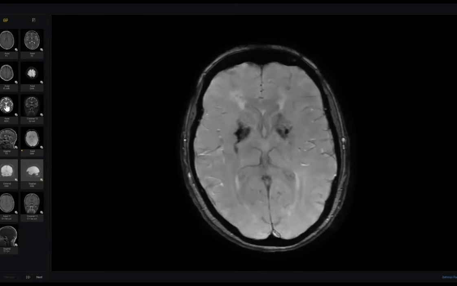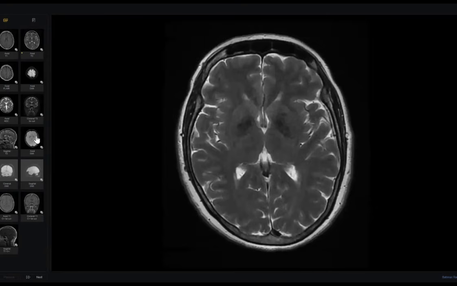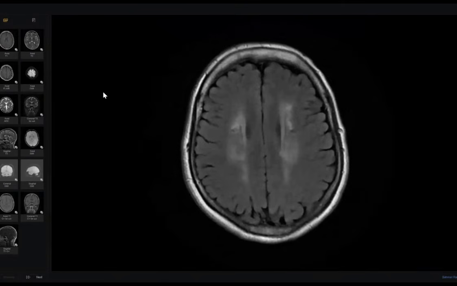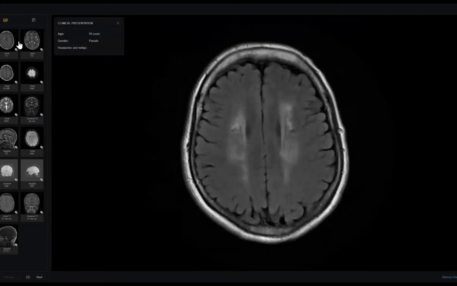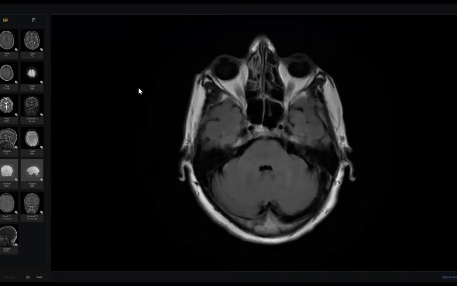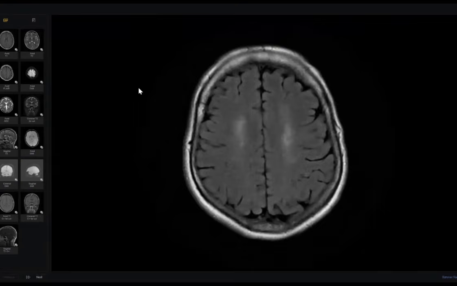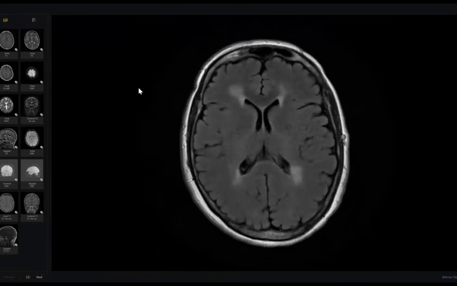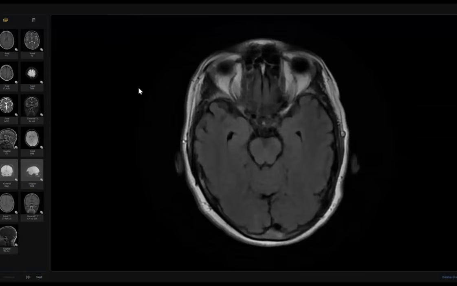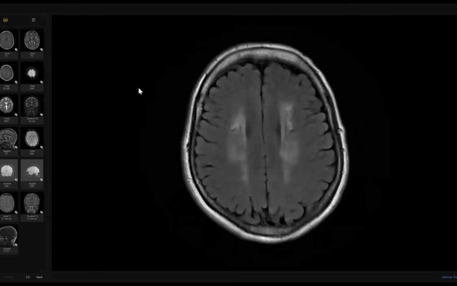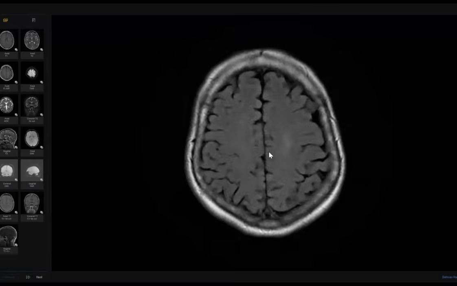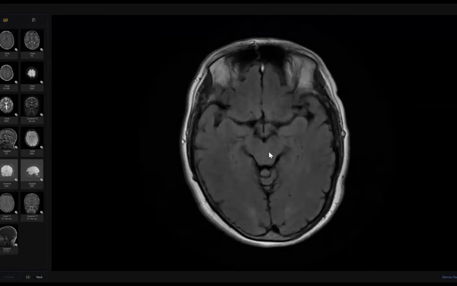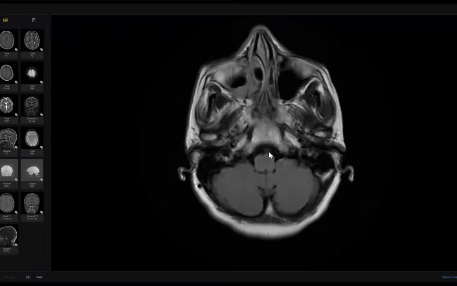Doctor, a last question. What is the surrounding bright white matter? What does it indicate? Gliosis. Why gliosis? The patient is 50, so this white matter brightness is too much for his age. This is gliosis due to the insult that happened by this calcium deposition. So this is a classic Fahr disease, but in MRI.